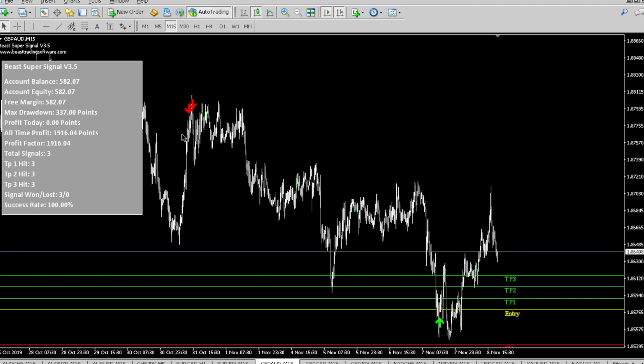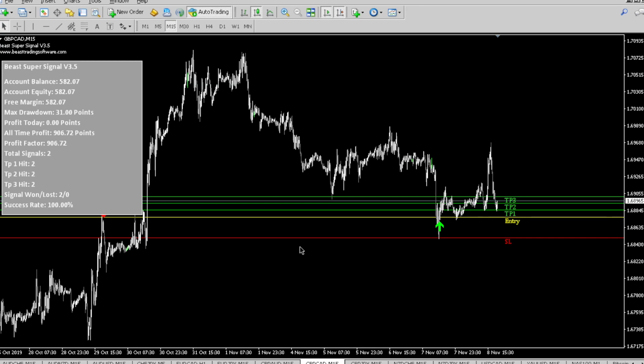Here we had 2 very good sell signals, which really, if you had been holding on, you would have got a fantastic profit. And here we did get a very good buy signal. It did kind of hang around a bit, but it really took out a good profit over there. And here we're running on 100% success rate on this pair with nearly 200 pips in profit on these 3 signals. The next pair we're looking at is the pound and the Canadian dollar.